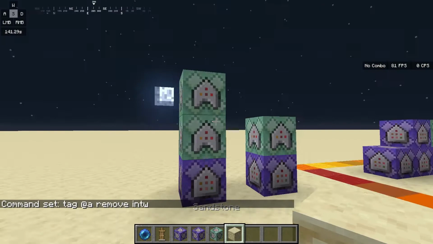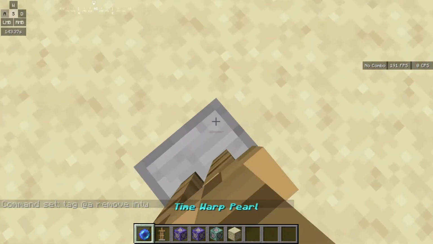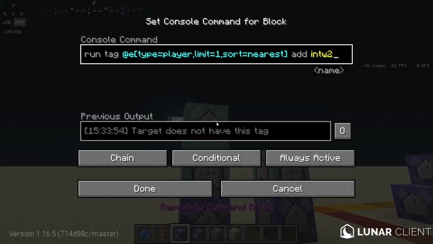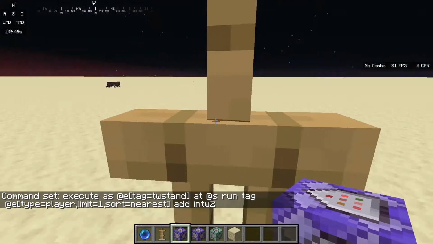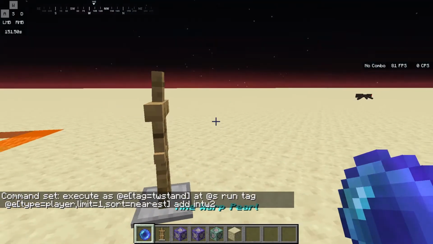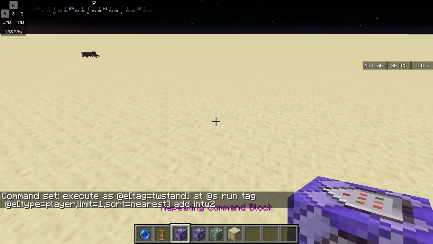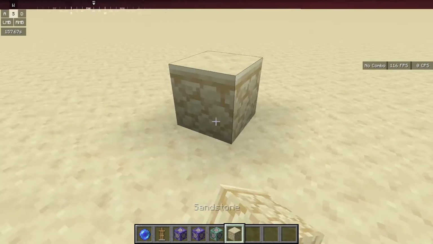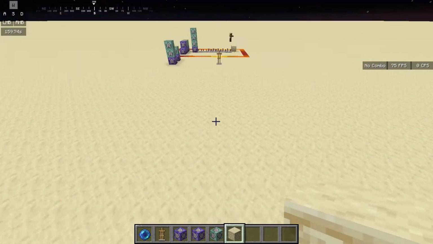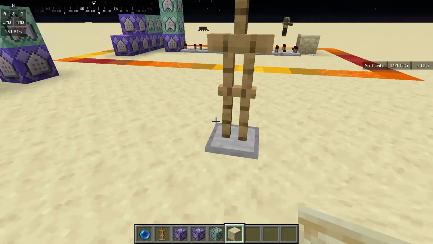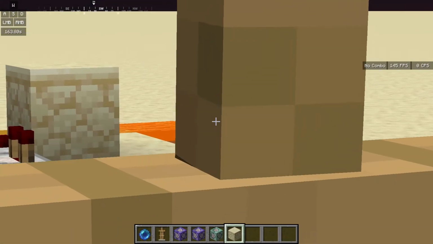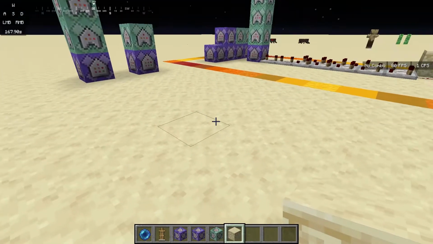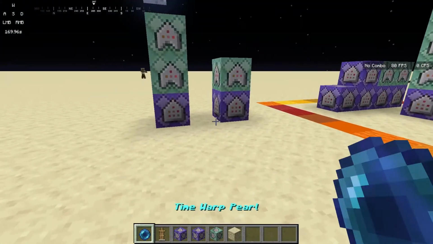And then the closest player to this thing, which will be you, because it's just summoned on you, gets a new tag. What we're going to make the new tag do is, after you throw a pearl, and after a redstone clock has gone down, it teleports anyone with that tag back to their closest TW2 armor stand, and then gets rid of the armor stand and removes all tags. That's the next part of this video.